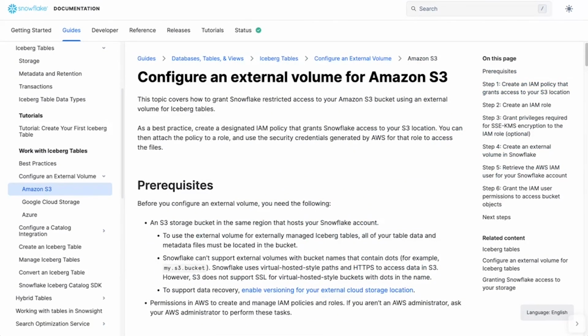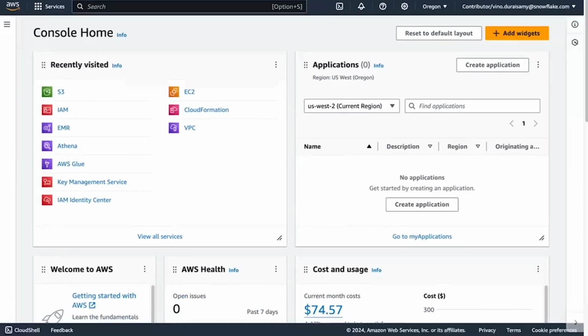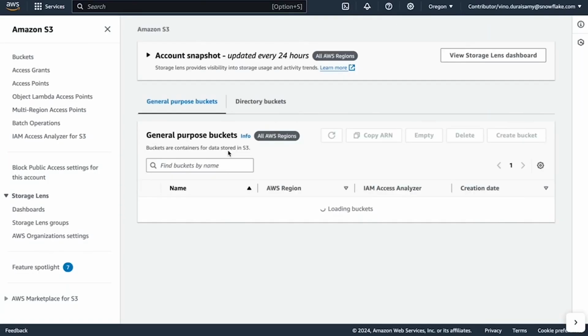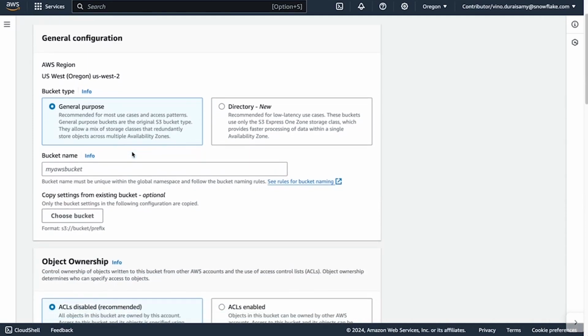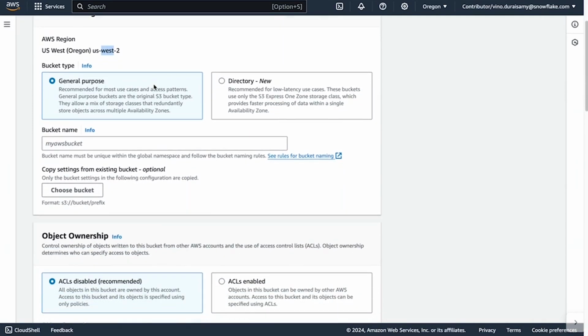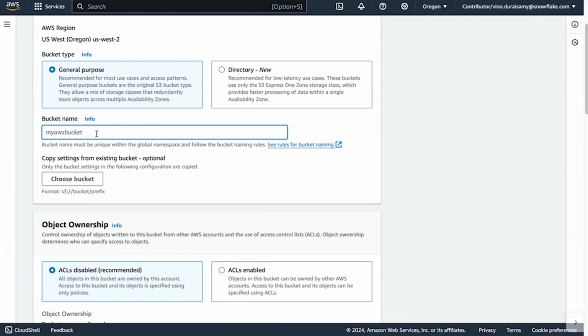Let me log into my AWS console here. All right, so I have my AWS console I'm logged into. First, let's go to S3. Let's create a new bucket for this lab. It's going to be in the US East 2 region, general purpose, just leaving the default settings as is. Let's just call it Iceberg Cortex Lab.